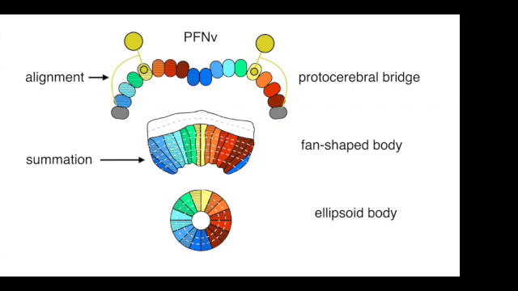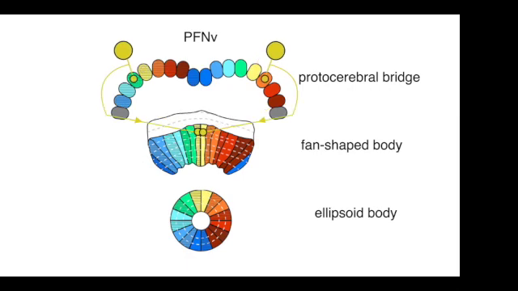And in fact, I've been providing a little drama here by not showing you the connections, but if I now show you the connections of these PFNs to the fan-shaped body, you see something interesting. Here, I've shown you PFNs that connect to these yellow regions in the bridge. But if you notice in the diagram, they're not going to the yellow regions in the fan-shaped body. They're going to the green and the orange. And remember, we've aligned the angles all up in these regions. So in a sense, they're going to the wrong place. They're offset relative to the alignment of angles that I talked about.